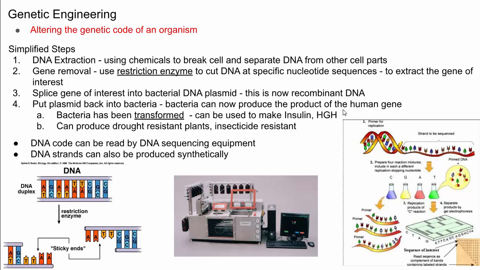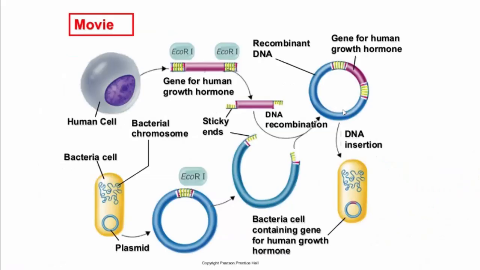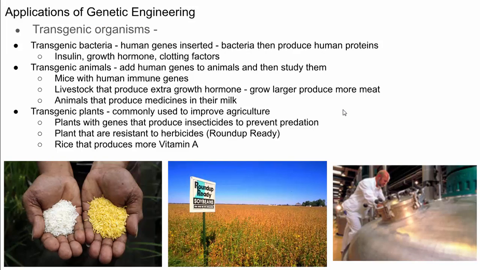Today, we have computers and we have technology that can do it very, very quickly in an automated way. And so we have DNA sequencing equipment. We can even actually make our own DNA sequences. That's called synthetic DNA, where scientists can sort of put together A's, T's, G's, and C's in a specific way to produce a gene that they want to produce. They do amazing things with DNA today.